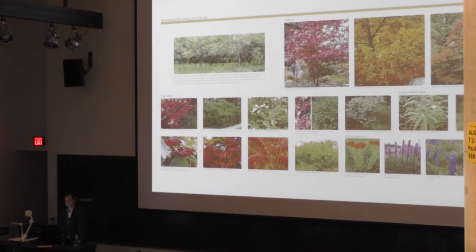And the funny thing is, most parks don't have any of that in it. Why don't they have any of that? Because it's just a temporary landscape. It grows out, it goes away, it becomes a nurse crop for the more permanent trees. So how could we kind of keep all of this vibrancy and dynamism of a successional landscape in a park? How could you design that into the park?